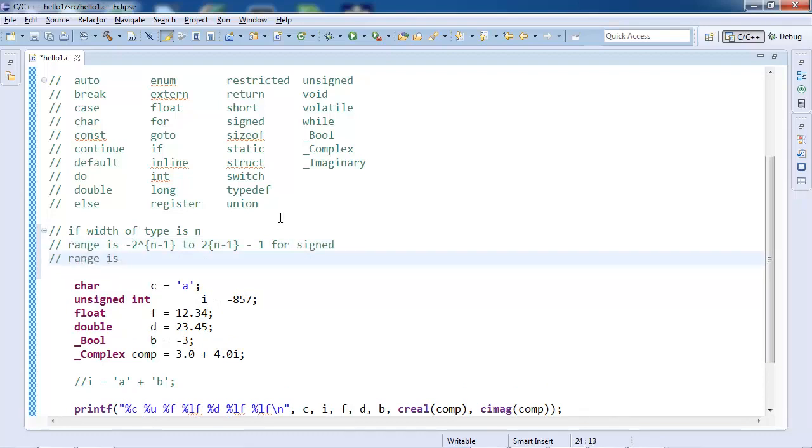The range is 0 to 2 to the power n, minus 1 for unsigned.